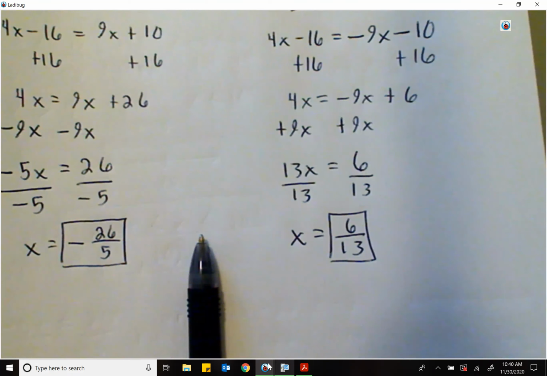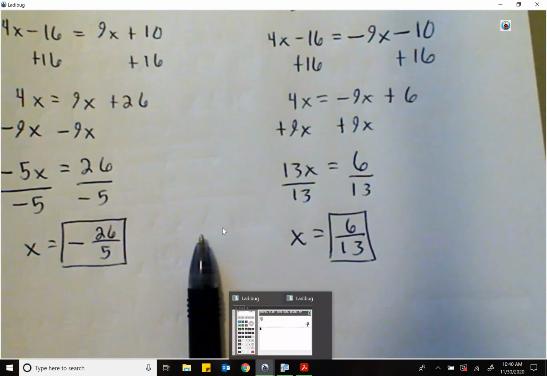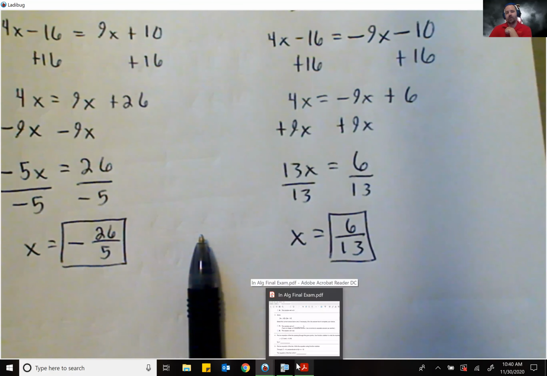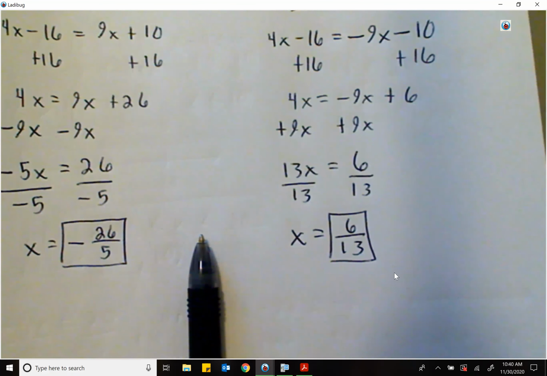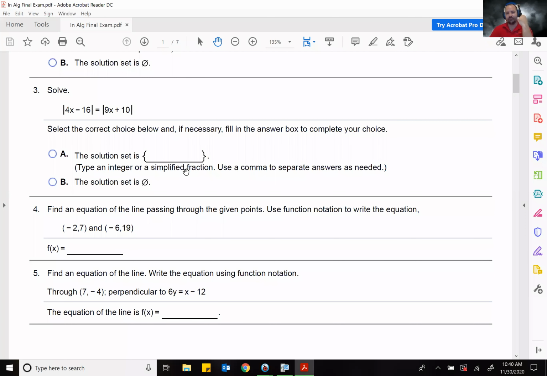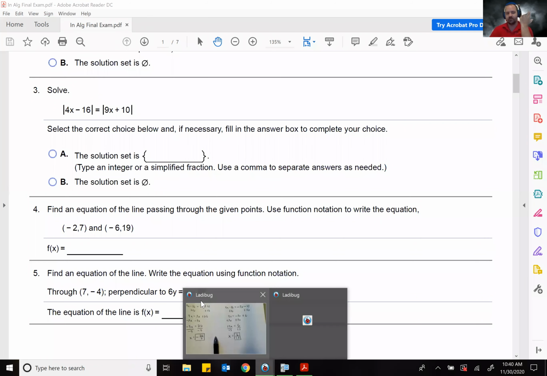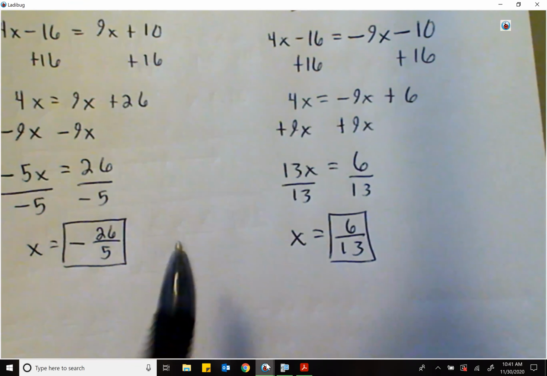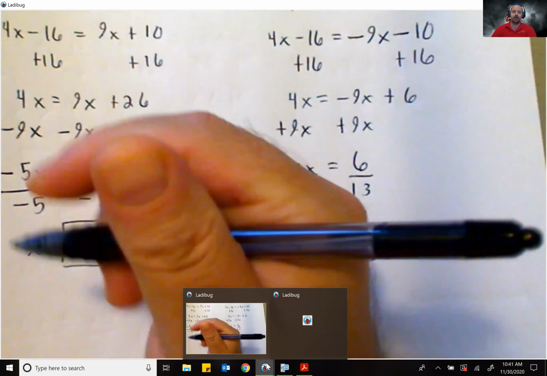All right, let's move on. You said put what between them? A comma. Well, in my math lab, you put a comma. See, it says put a comma. I think you might have two separate boxes. So just make sure you know which one is your smallest answer and which one is your largest answer. This would be your smallest answer because it's the negative one. This is your largest because it's the positive one. Okay, thanks. No worries.